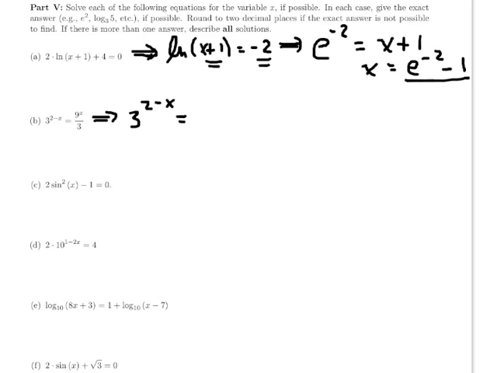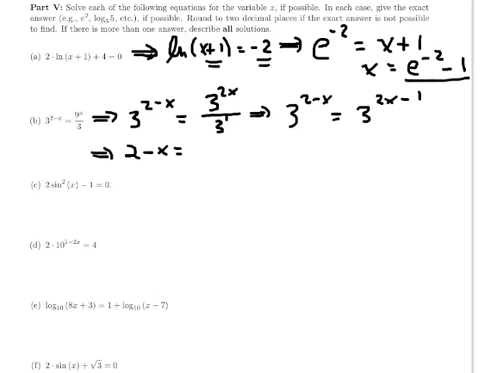So if I rewrite 9 to the x as 3 to the 2x, that is writing 9 as 3 squared, to the x, and multiplying the exponents, then it will become this equation. And now this fraction on the right-hand side is 3 to the 2x divided by 3 to the first, and so I know I subtract exponents. So this equation can be rewritten in this form, and because those are both exponential expressions of base 3, the exponents have to be equal, and I can avoid having to mention logarithms in this case.